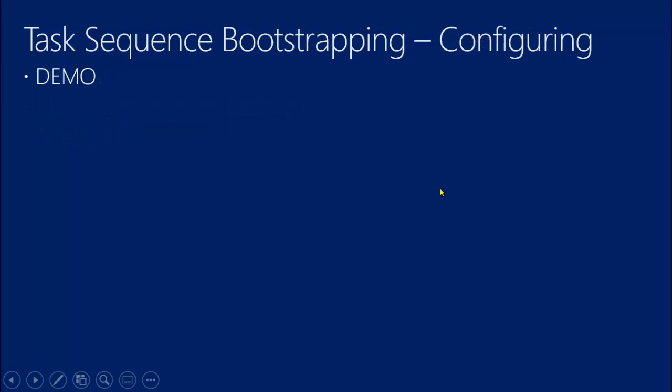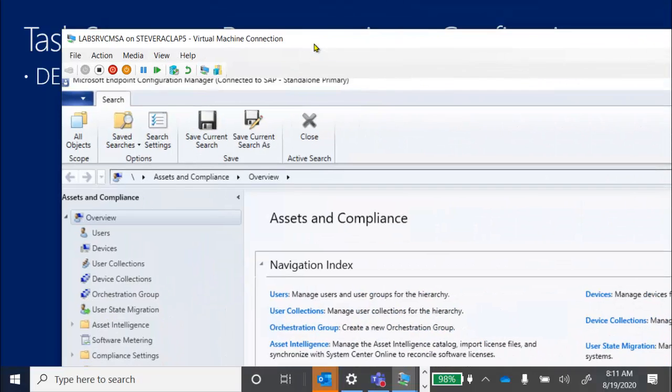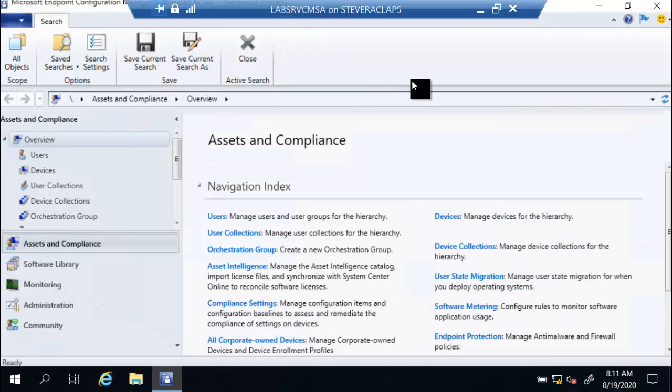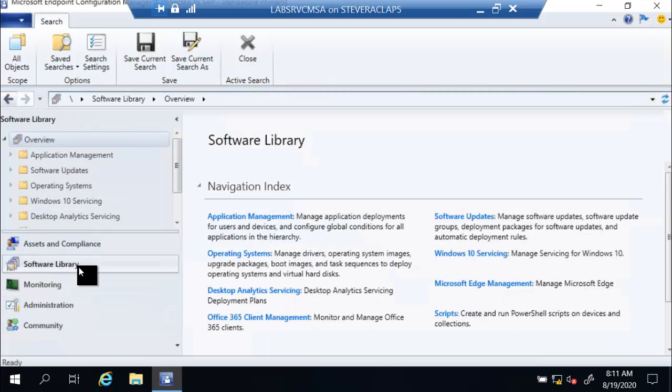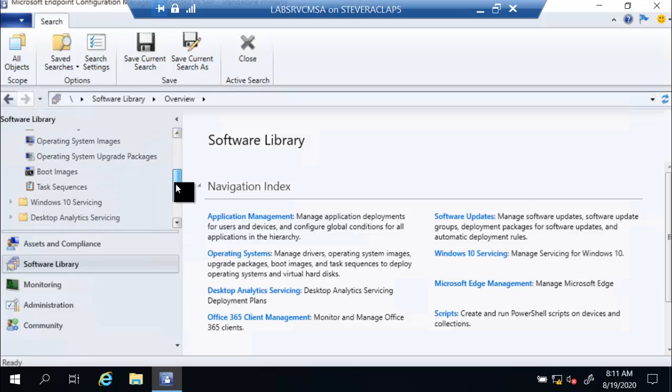Okay, so first I want to show you how to go about configuring all of this to get things ready. So let me pull in the Configuration Manager server into the window here, and we'll just walk through a couple of things. Configuring this is really not difficult, right? The first thing that we need to do is go look at our task sequence. And I have a very, very, very basic task sequence that really doesn't do anything here that we can look at. So under Operating System, you'll see my task sequence down here.